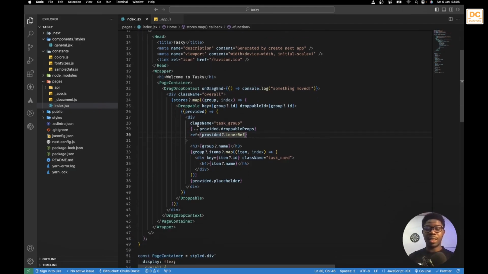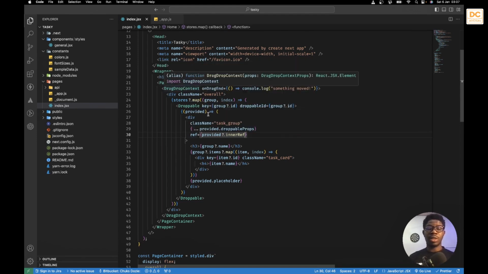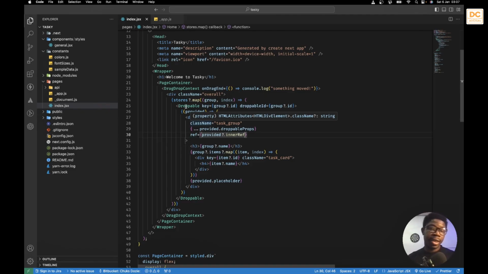So this is where we have to stop for this video, because it's a little bit complex and I don't want to rush it, because you need to really understand this. So take note, the DragDropContext takes in everything that has to do with dragging or dropping. You can wrap it around your entire app, like I said. Then Droppable is where you can drop: any component that allows you to drop is Droppable. Then Draggable is any component you as the developer want to be able to drag.